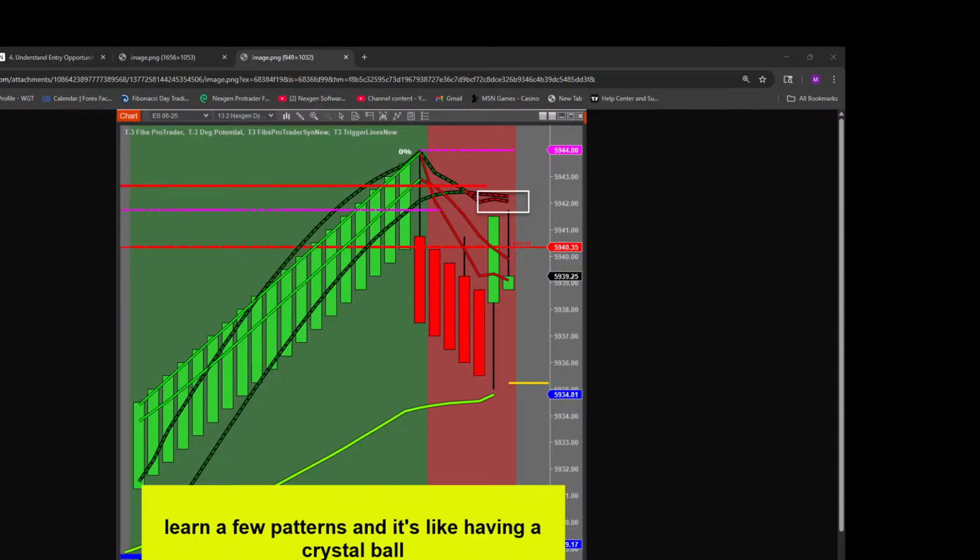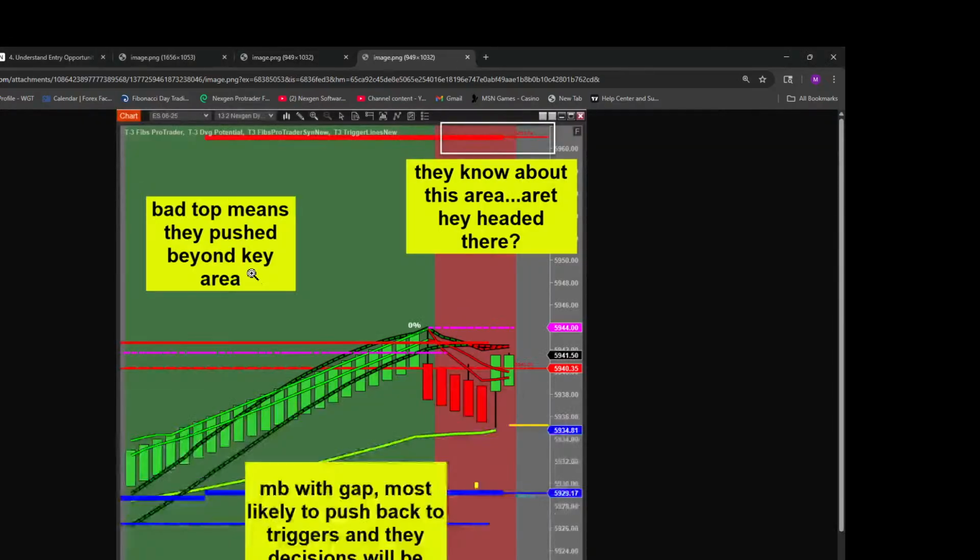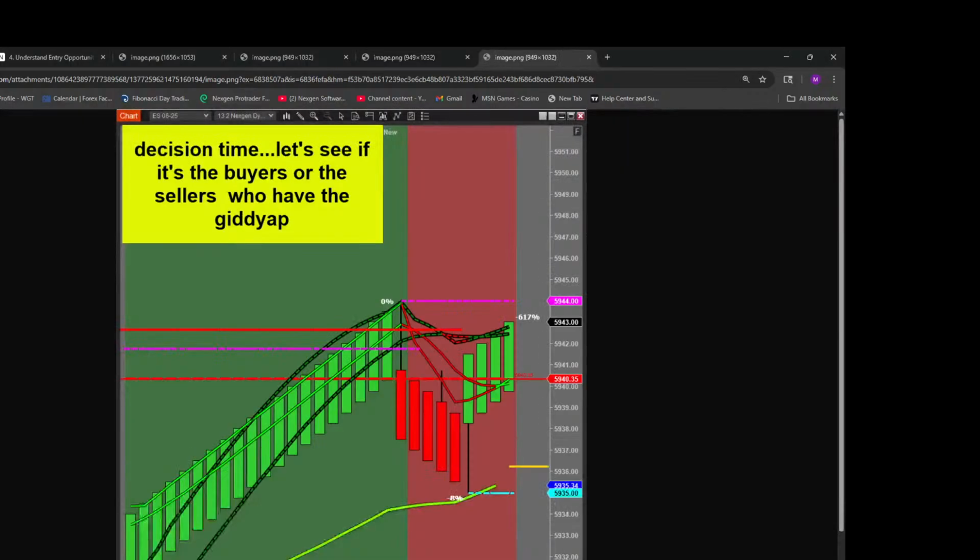And pattern recognition gave me the ability to understand that when it's not coming from a good top and it comes back here, they're going to come up this way and decisions are going to be made. And sure enough, I think my last picture is, there it is, closing the gap. So when this bar was halfway there, I knew that the likelihood was for it to go up there. And guys, it is like having a crystal ball. It's pretty outstanding. The market has a memory.